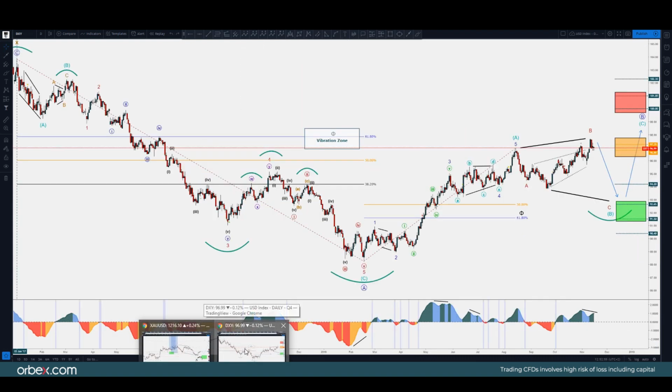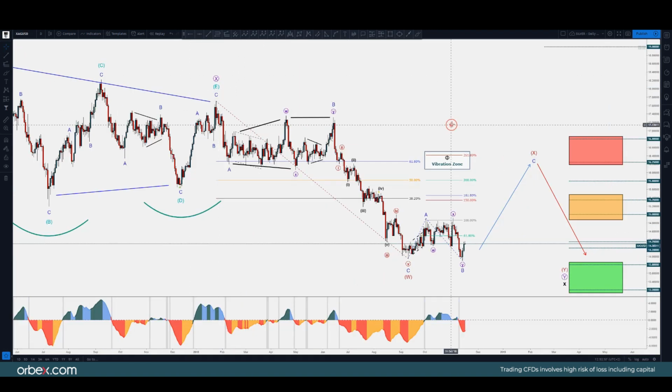Let's actually continue with silver, as a precious metal. Same type of pattern right here, although I'm labeling it as an A, B, and this is the way I'm labeling this. B broke the bottom, right? So very important right here. But knowing silver and how rapidly it moves, this could be something like an extension in the C leg, in an impulsive manner, in a five-wave sequence, obviously, right?